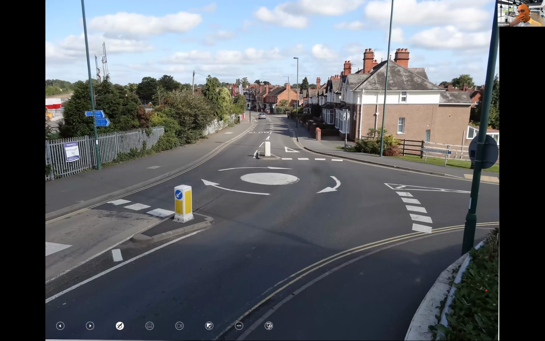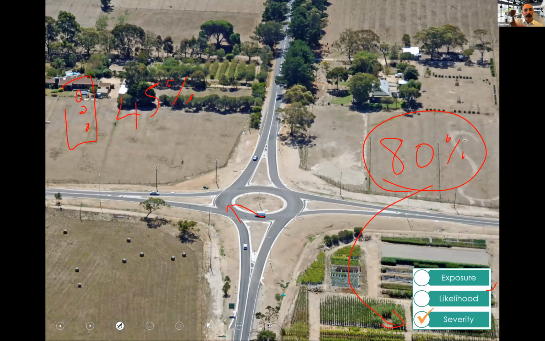But why do we need to be that big? Why do we need to have these massive ones? So many of us immediately dismiss a roundabout at that other location. We just go, no, it's just going to cost an absolute bomb. Like, look at the size of this one. It's huge. Well, you need it that big usually because you've got large vehicles and they need to turn around. They need to make that turn, and their swept path is big. So that's one of the reasons. You also want to make it big enough so vehicles approaching actually do slow down.